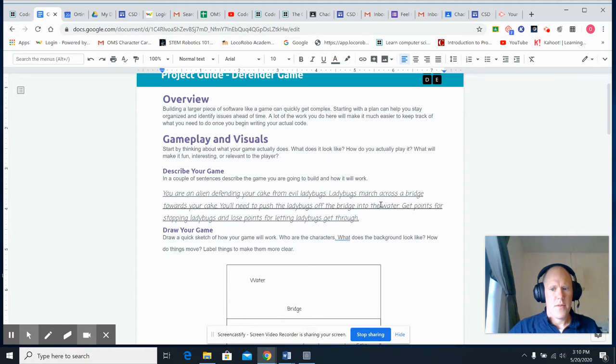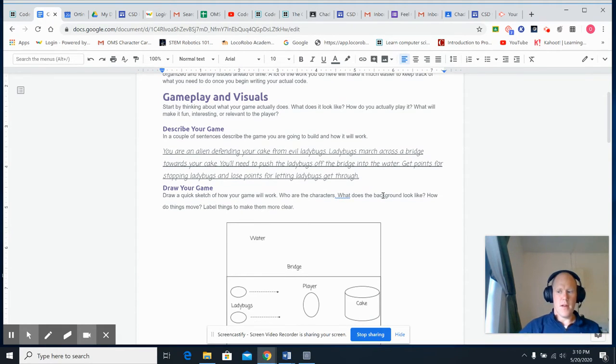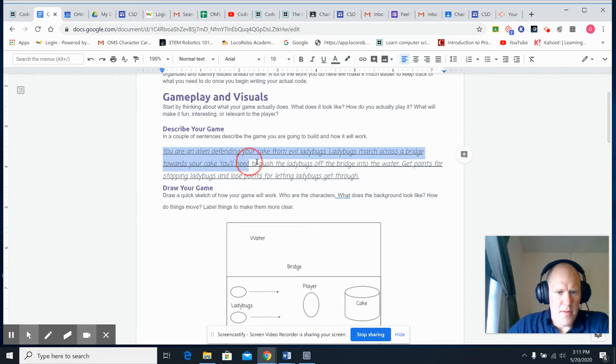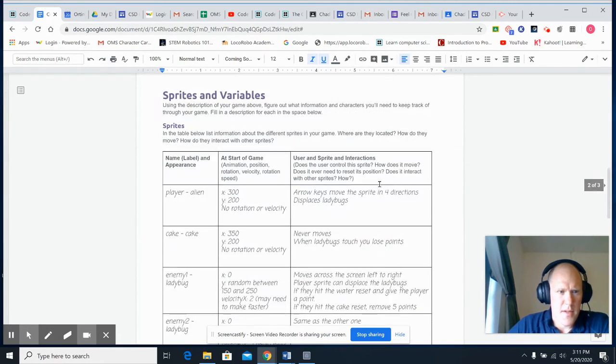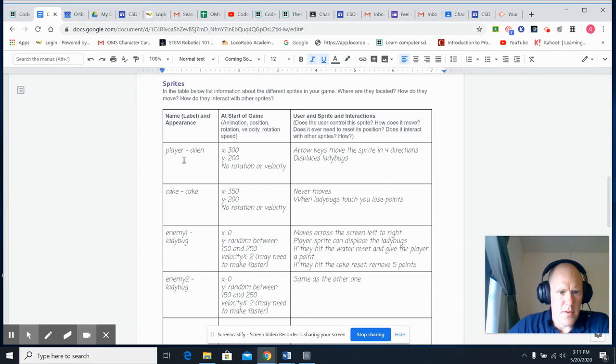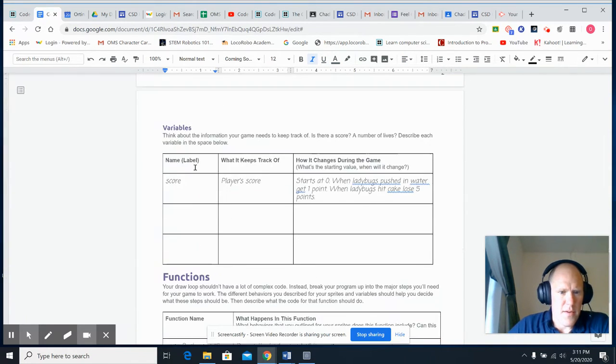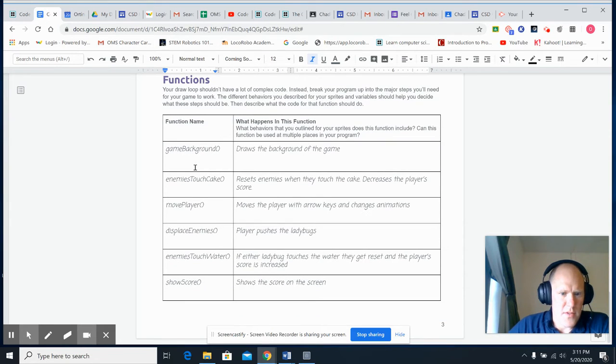Why would it be filled out? Well, so you get an opportunity to see what it looks like before making the game as you go through the design process and label your sprites, your variables, and all the functions that you'll be using.